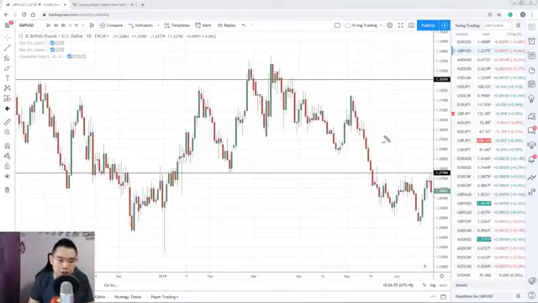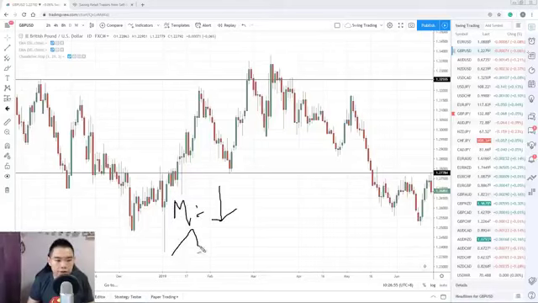Pound dollar, looking at this chart. What do you see in this market? What's the trend? Well, the trend is down. That's the first thing. Let's talk about market structure, M. Trend is down. Second one, area of value. Where is the area of value? Well, I see this one over here. This area of resistance is an area of value. So area of value, let's call it R, resistance.